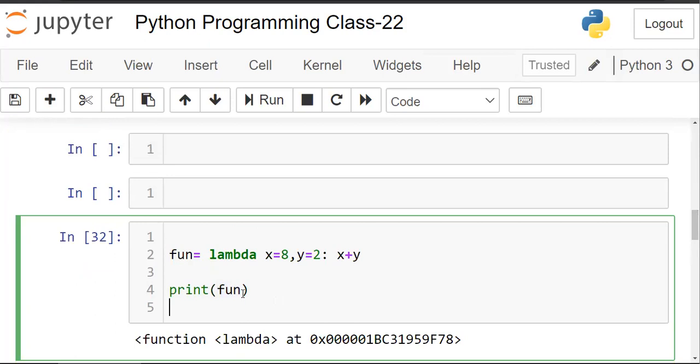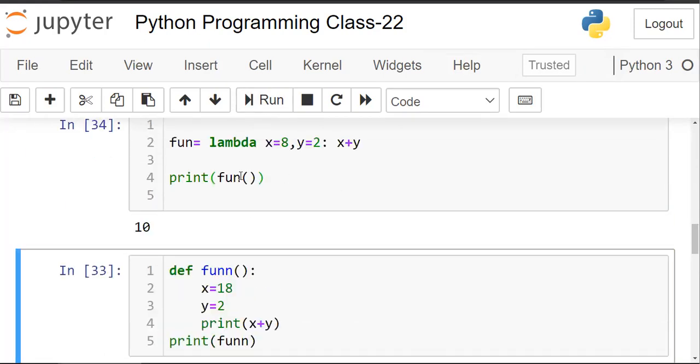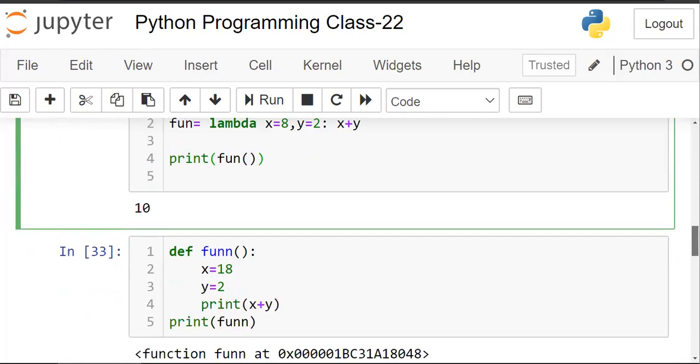You need functional value. Even if you are not giving anything, you have to write a bracket. So you have to write f1, starting bracket, ending bracket, parentheses, then you get the answer.